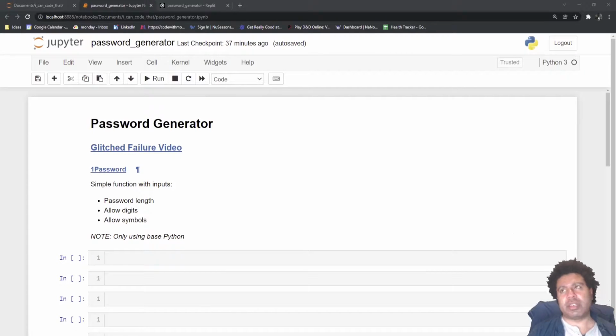Today I will be tackling a simple problem, which is a password generator. This is in line with my I Can Code That series because I think it's something that I could definitely code, and it's something that I have been actually using a lot lately. What I have been using is this application called 1Password, which is a password manager. It actually has this functionality that allows you to generate passwords on the fly really quickly.